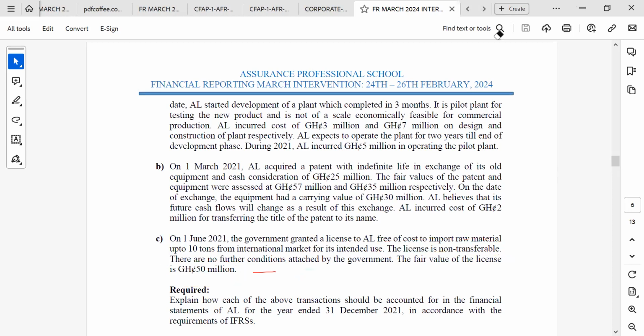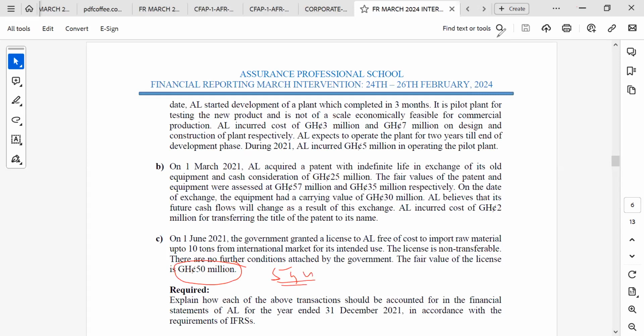I'm saying that if the license should be transferable, then you just determine the period that the license will be with you and what will be the benefit that you'll be getting from that particular period. Then you just recognize it as a revenue grant because it will not be for more than a year or something. Even if the license will be with you for 5 years before the government will come for it, then you are going to be capitalizing the 50 and now amortize it over 5 years.